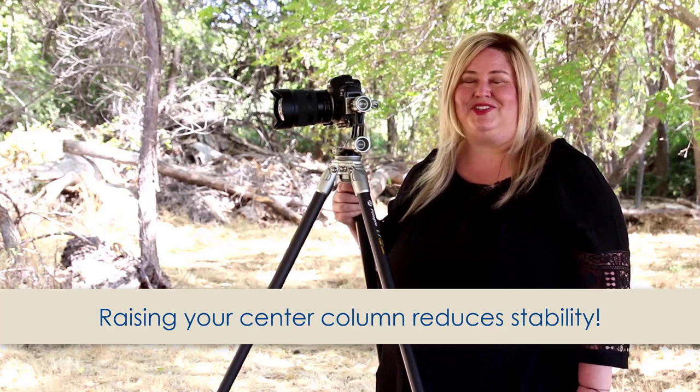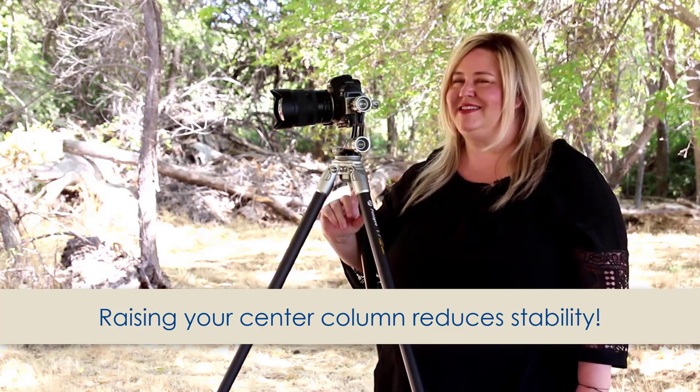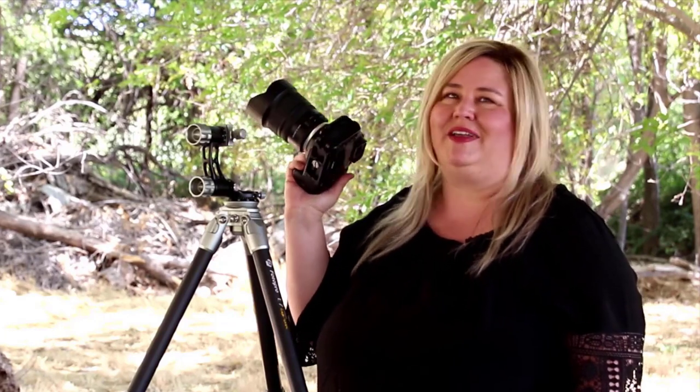There's no center column on this tripod, which I love, but instead we have a hook. So you can hang your backpack or other supplies for extra stability and to keep them out of the weeds and mud. So if you've ever been shooting out in the field and you've had your camera fall off or nearly fall off its tripod because it wasn't locked in properly, this tripod helps reduce that problem from happening.